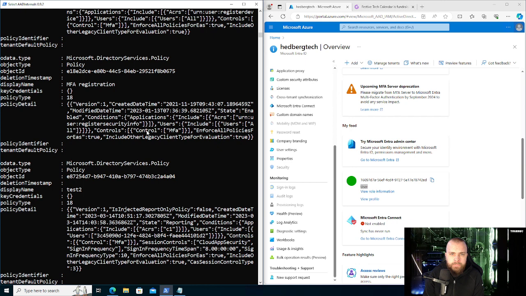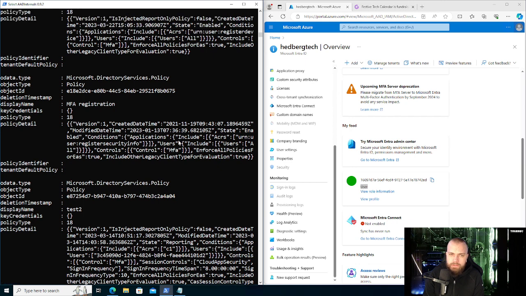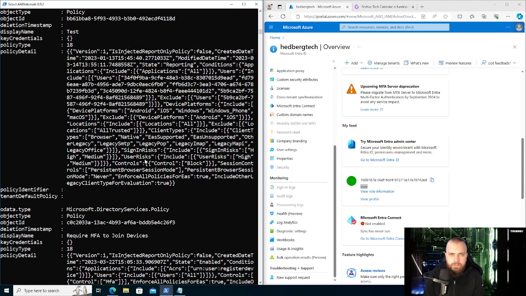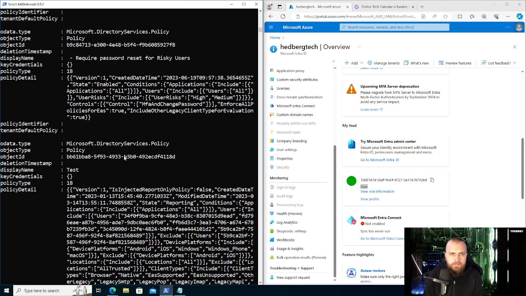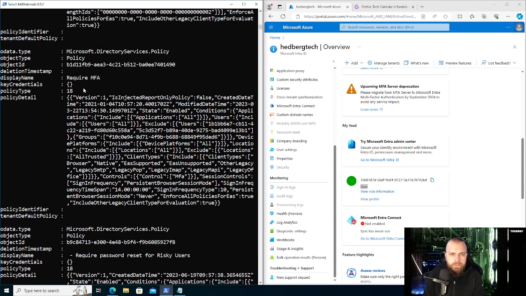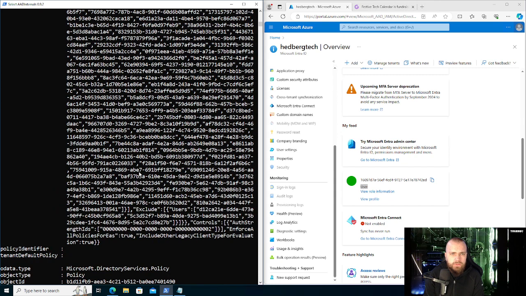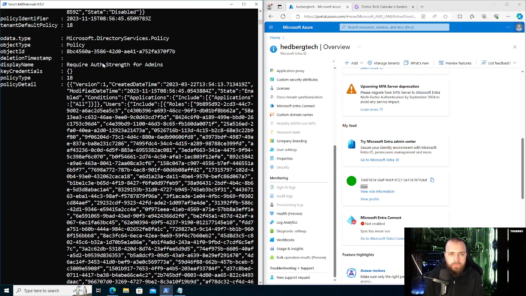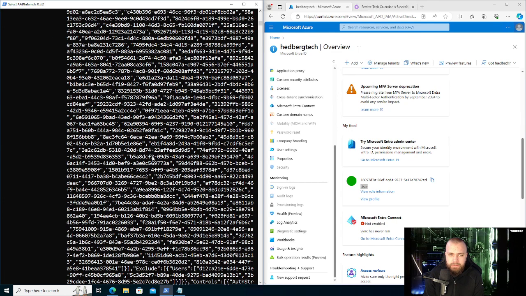But as I said, it doesn't really tell us everything about these. So if we see here, it's a require MFA policy. There are some excluded. So I want to find out who are these excluded users. And here we have a lot of included roles for the require auth strength for admin conditional access policy.